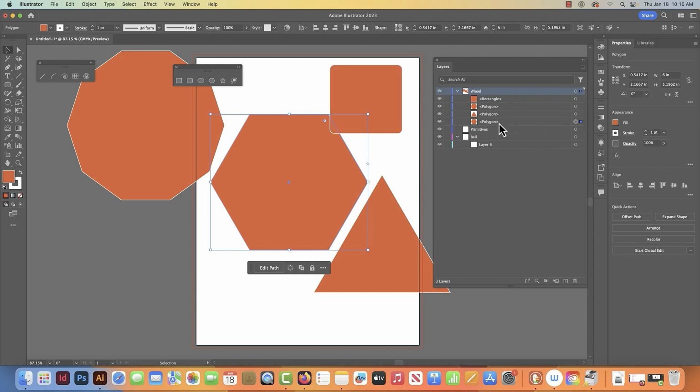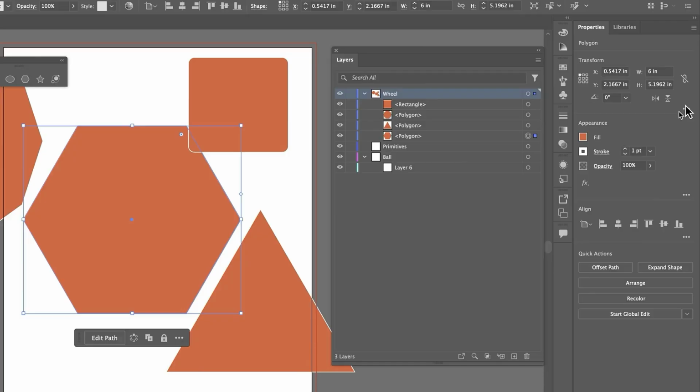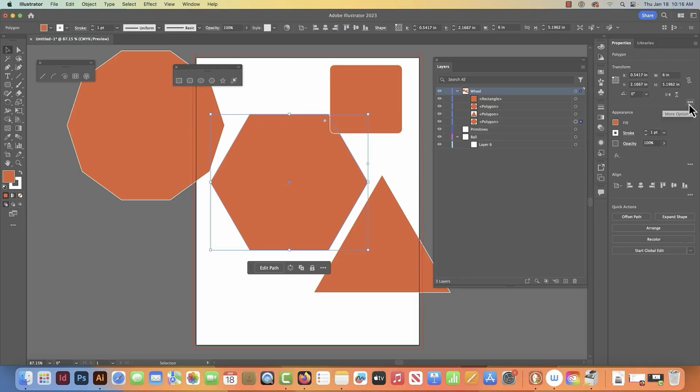Now, as long as it's a primitive and it's named, it's not just a regular old-fashioned path, which we're going to see in a little bit. As long as it's named a polygon, I can click on these. This is called a shish kebab. That's what I call it. These 3 little dots, I call it a shish kebab. That's a hamburger, and that's a shish kebab. If I click on the shish kebab, you'll notice there's more options.